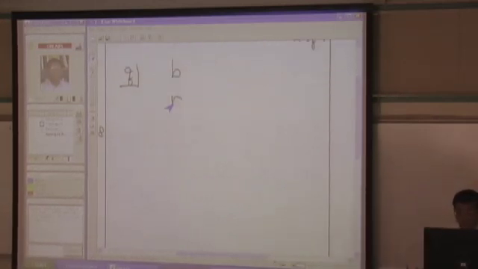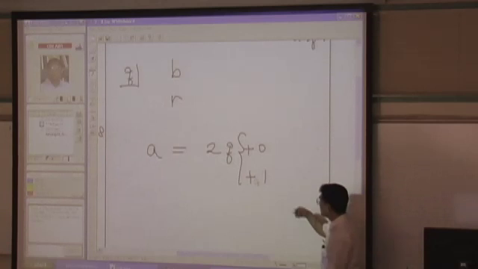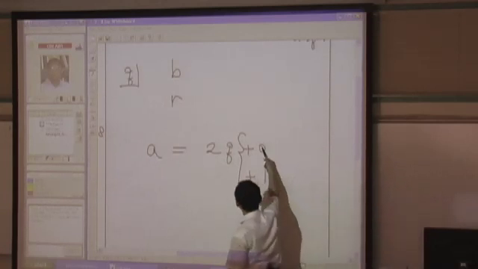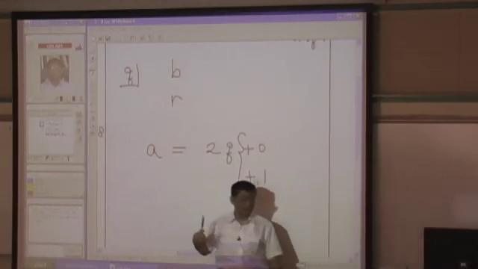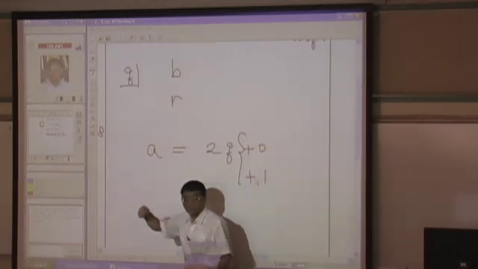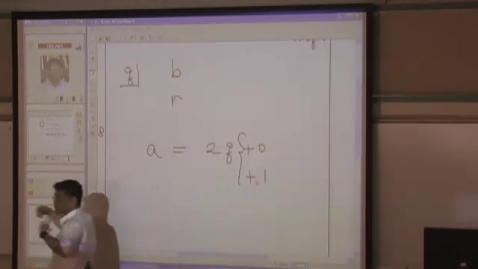Then what is the key? If you divide A by 2, then what is the key? Either the remainder is 0 or 1, right? This is the key. If you divide some number by 2, then either the remainder is 0 or 1. If you divide by 3, then 0, 1, 2. This is the key that we use to prove many things.